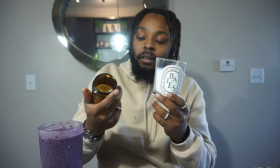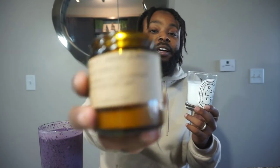And actually this is another great smelling candle. This is from PF Candle Co, the Amber and Moss Soy Candle. This is legendary as well. But get you a good candle, you know what I'm saying? Well, it's just a good house scent. I like the amber and moss because they're like a natural smelling house scent. They occur in nature.